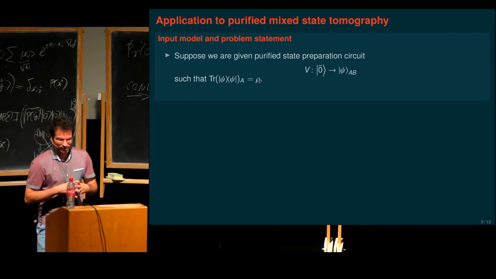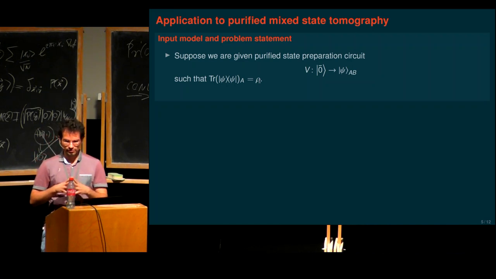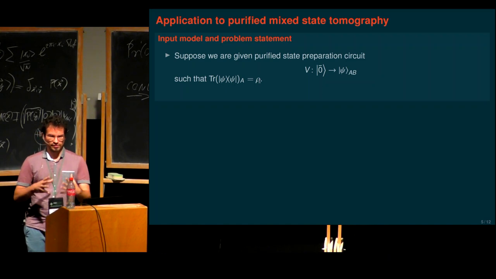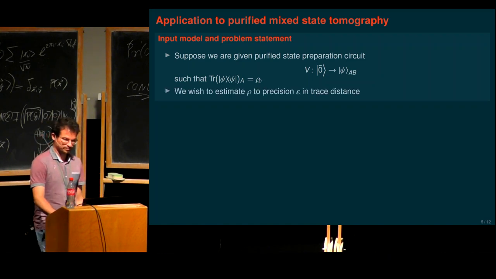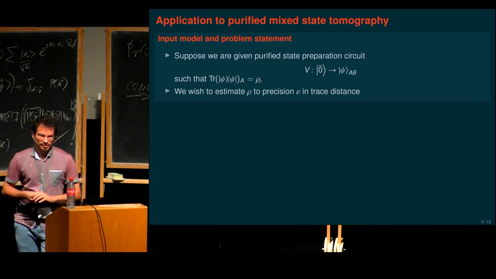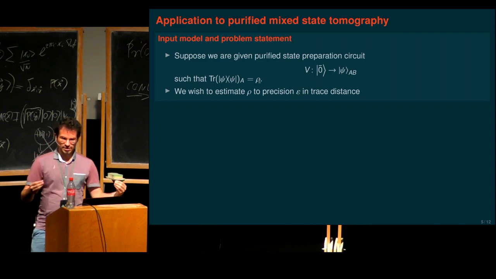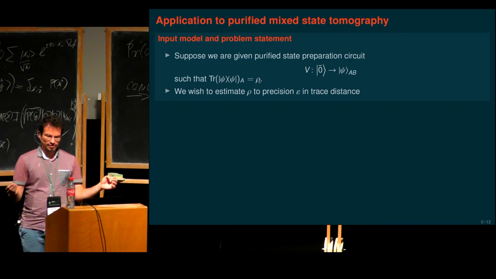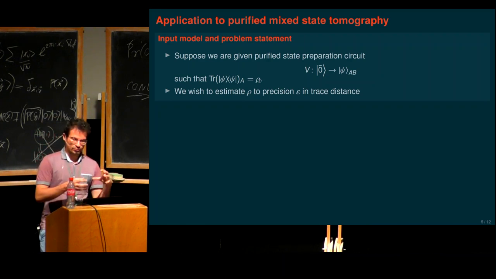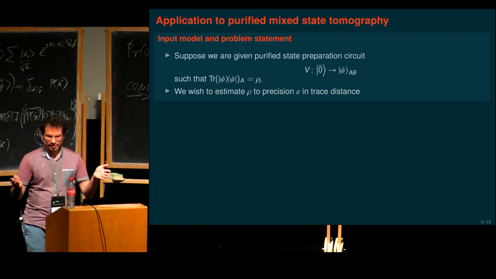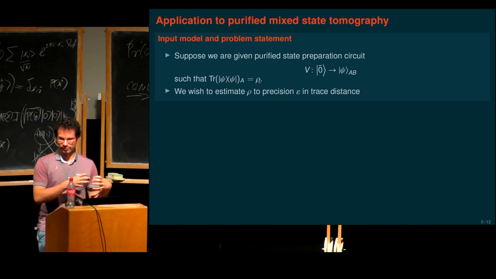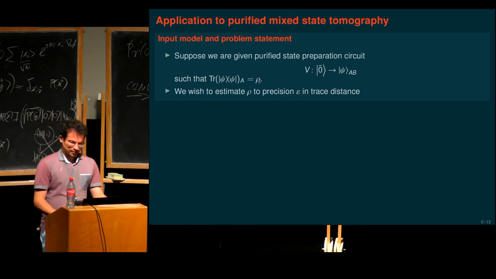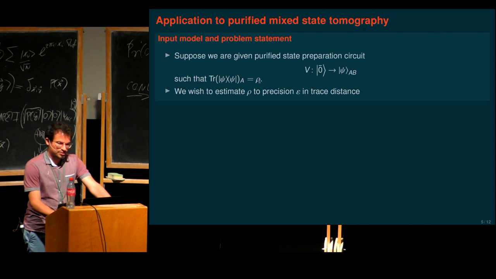So this is an access model for the density operator, the mixed state rho, and it's a coherent access model to this particular mixed state, defined by its purification. In tomography, we wish to estimate rho to precision epsilon in trace distance. The motivating example would be, for example, that maybe you can prepare some many-body quantum states. People often want to understand its reduced density matrix on a few particles. Suppose you can prepare your many-body state and want to understand how the reduced density matrix looks on, say, qubits 1, 2, 3. Then since you can prepare the entire state, you just trace out the rest of the qubits and you get your density operator that way. Now, how can you estimate it precisely? In physics, the natural notion is estimation in trace distance, which would be the quantum analog of the total variation distance that you asked about before.